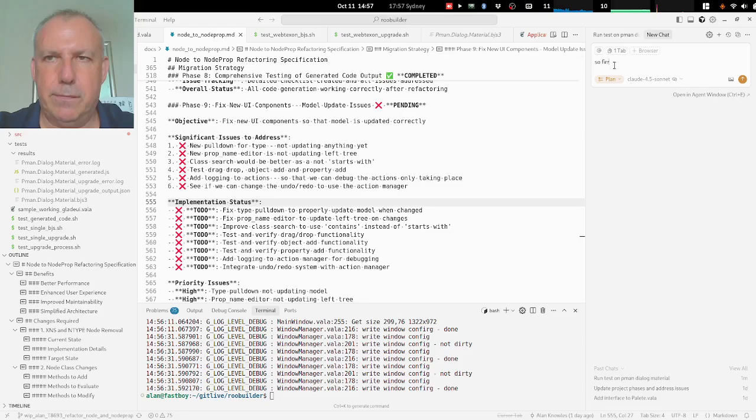The first task is to look at the class selector in left window, left props.